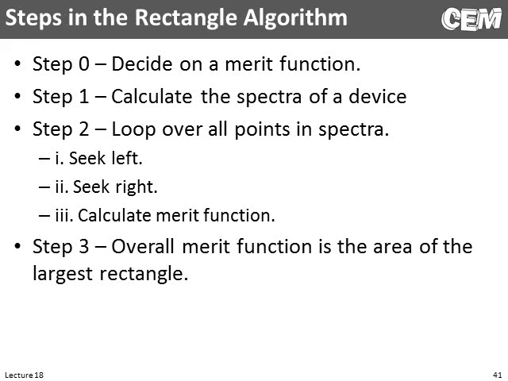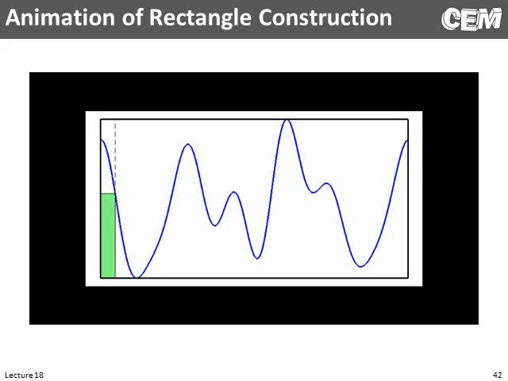So let's look at that. So here's a movie of a reflection curve, and let's play it and I'll describe it as it's playing. So what we see is we pick a point and we seek left. We go to the next point, we seek left. It is also seeking right, but you don't see it since we're on a downward slope. Here you don't see the seeking left, but you do see the seeking right. So we pick a point, we seek left, we seek right, and we keep growing the rectangle until it stops. And once it stops, then we know the area of that rectangle.